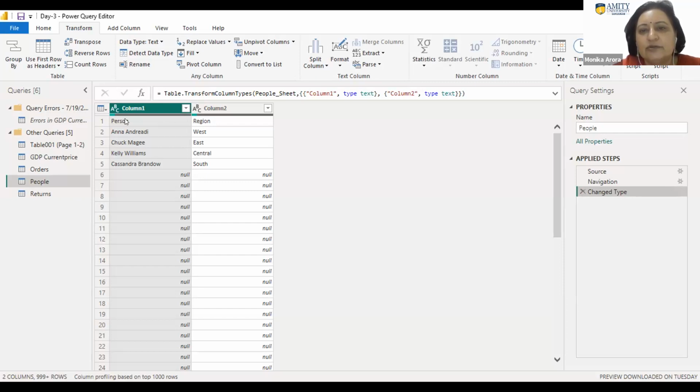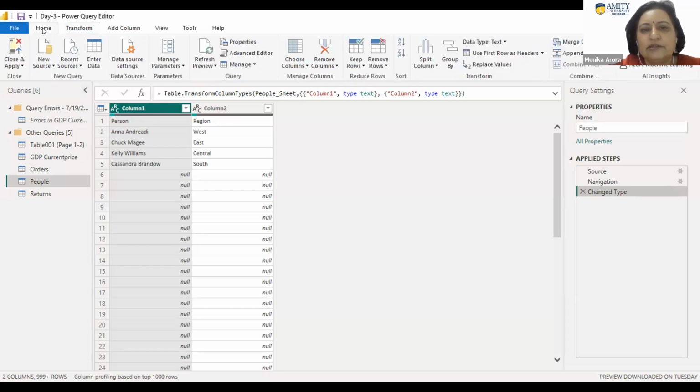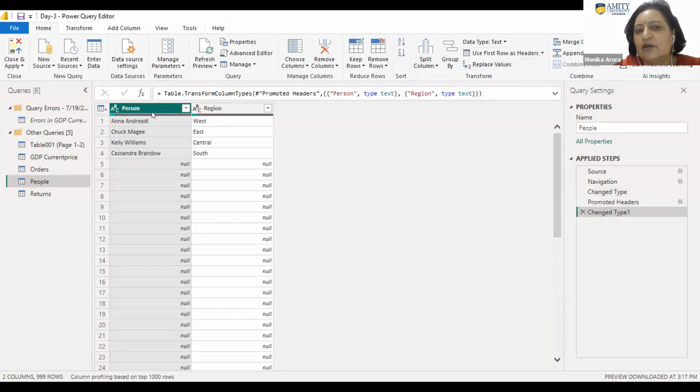I click on home, where there is an option called use first row as header. I click on it, and now it has become the header. Both are text, so no problem. Now I have to manage the null values, so I remove the blank rows.